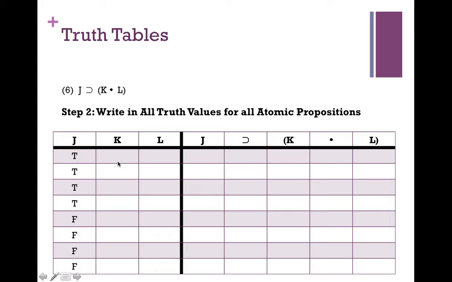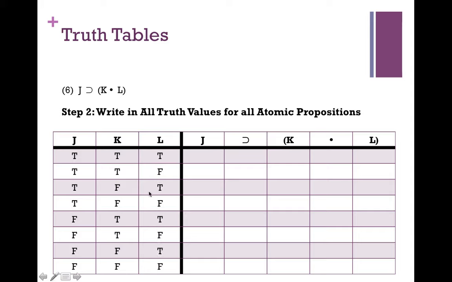Now we come to the second column, and since we had 4 trues here, we're going to do half of that true and then half false. So it was 4 true and 4 false, so we're going to do 2 true, 2 false. 2 true, 2 false. All right? True, true, false, false. True, true, false, false. And then since we did 2 right here, we're going to do 1 right here. 1 true, 1 false. True, false, true, false, true, false.